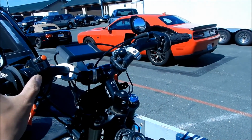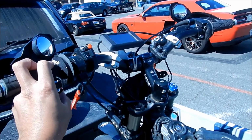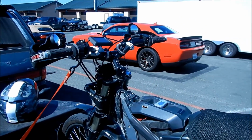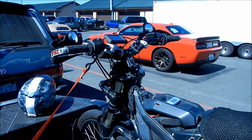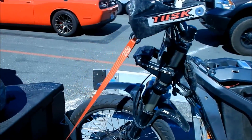If anything, if you could have some kind of regen button, so you wouldn't have, you know, it takes time. Every second counts in drag racing. I'm telling you, you're down to the hundredths, thousandths of a second. You think you can rock it off at the street light fast? Well, it's a different ball game out here.